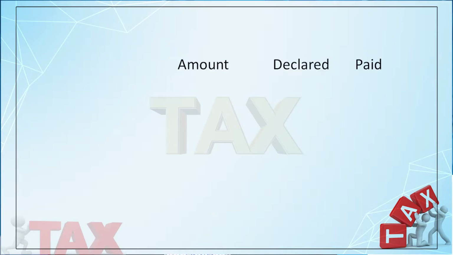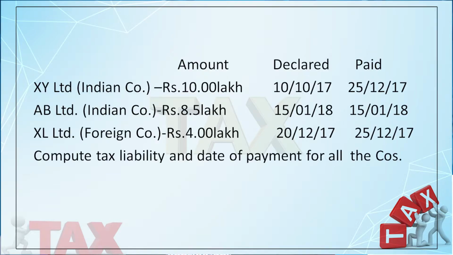Here I have given you two types of companies. For our case, the companies declare and pay the dividend as per the following schedule. XY Limited is an Indian company, AB Limited is also an Indian company, and XL Limited is a foreign company. So, what would be the taxability of these dividends? You have to calculate the tax liability and the date of payment for all companies.